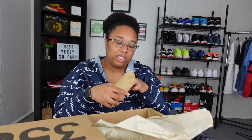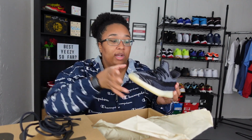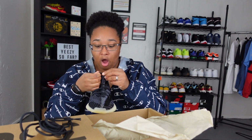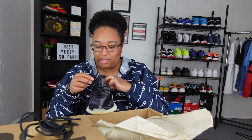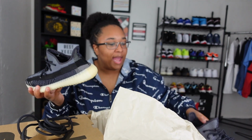So like I said, I wanted to get into the lacing because you do have the infinity lacing on this sneaker, but you do have an extra set of laces, which I believe are the same exact color. So if you wanted to take this off and do the loose lace system, you can do that with these laces, but you will have to actually cut this off. And I don't know that I will even want to do that. It's kind of like a waste. I don't know. So yeah, that's all there is to this sneaker. Very well made.